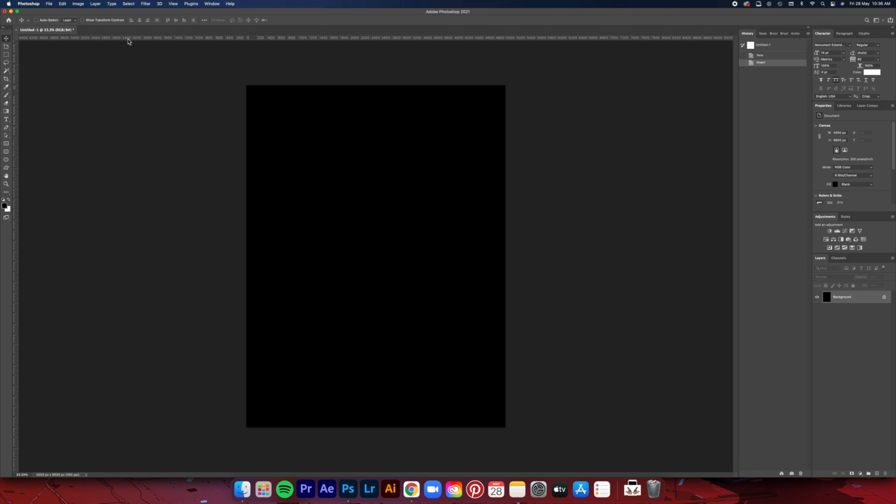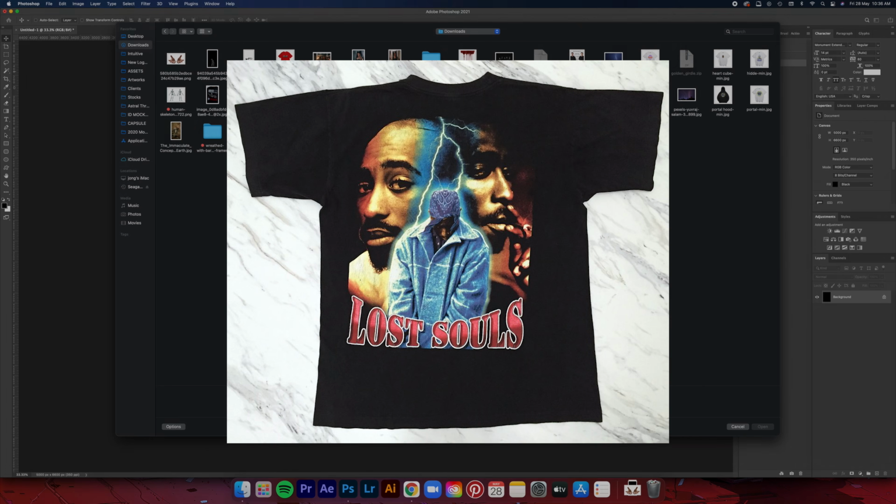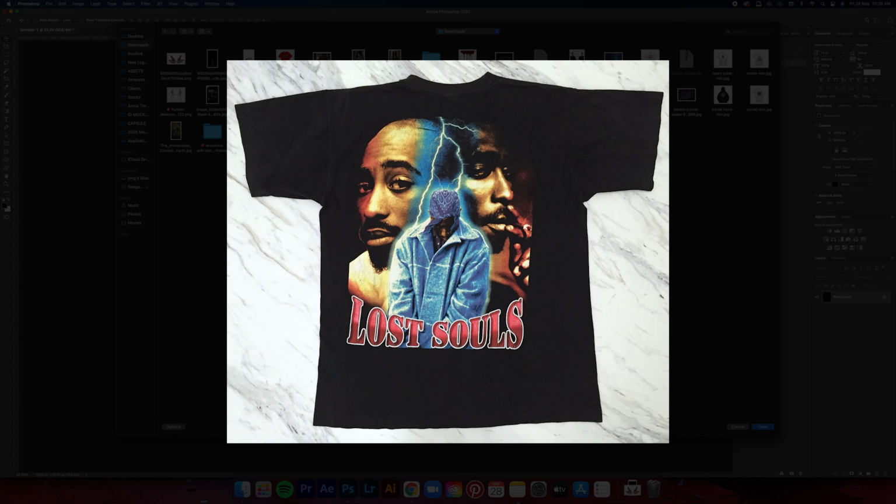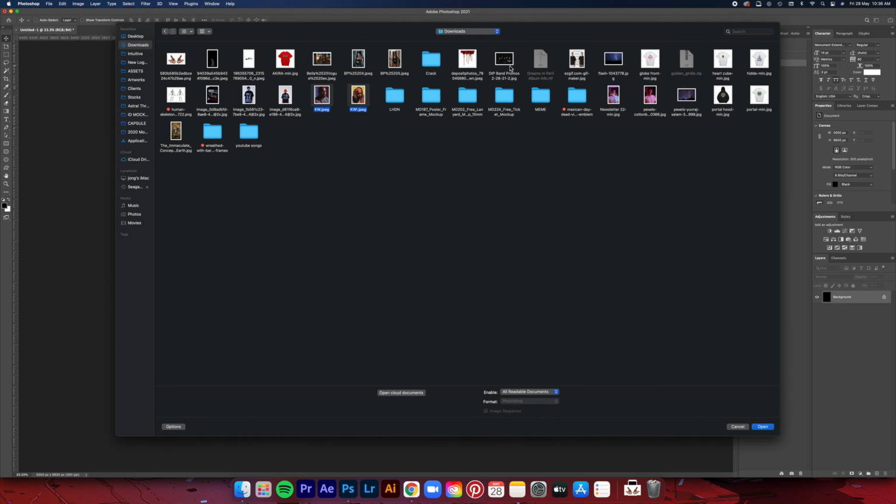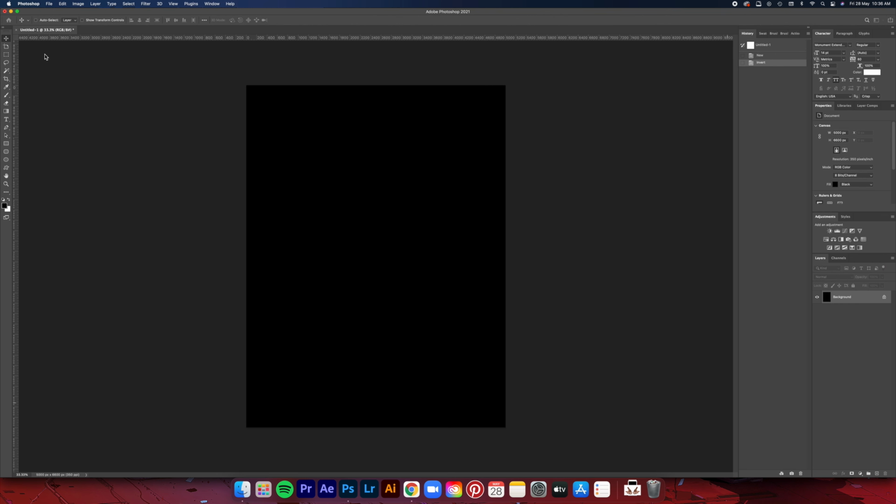Alright, so the design will be a full-on copy of this picture that I found on Pinterest. I thought it looked pretty dope and would be fun to recreate it. I've already done my research, and these are the Kanye photos that I decided to use today, along with this standard stock photo that I got from Pexels.